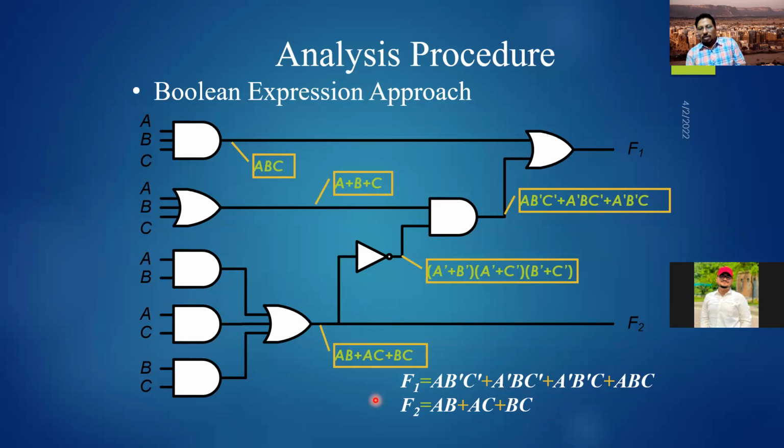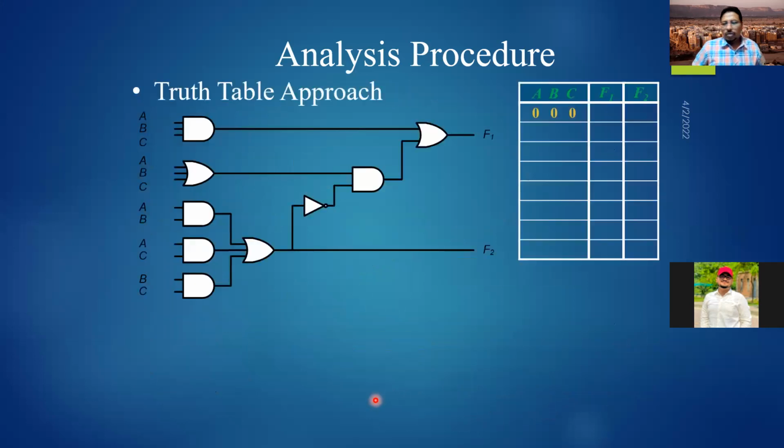Now if you see from here, this is the truth table. You have to construct your truth table according to your circuit. Already we found the result. We determined the result of F1 and F2. Is my voice clear? Hello? Yes, sir. Okay.